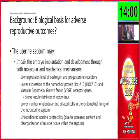So we can say that epidemiologically, that's an association, but causation is a slightly different thing, and understanding why that observation may be apparent is important. And these are the sort of basic science mechanisms. Is it related to how the hormone receptors are expressed? Is it related to problems with vascularization and certain endometrial growth factors? Is it simply related to the actual uterine muscle itself and contractility? We don't fully know, but these are the theories that have been suggested.